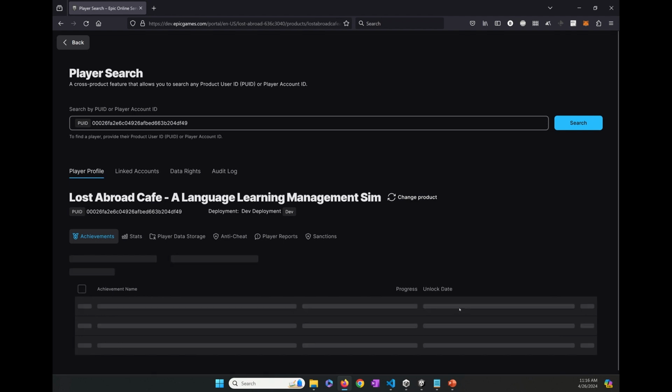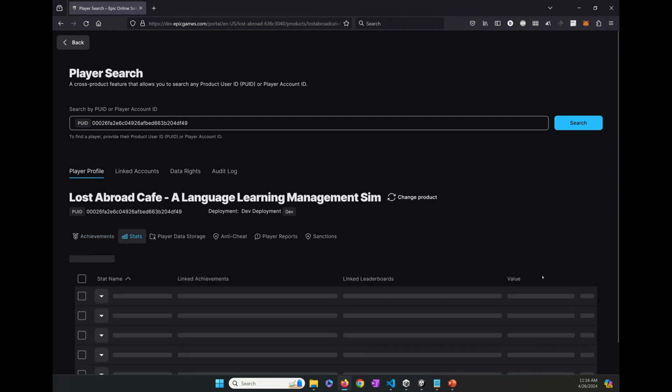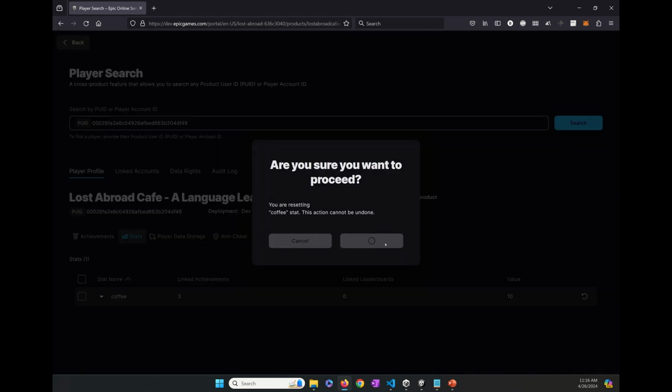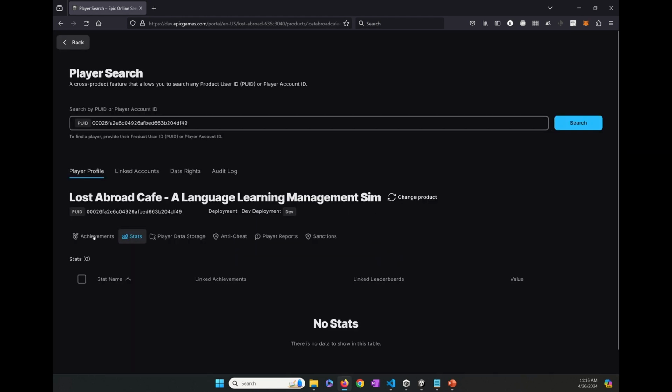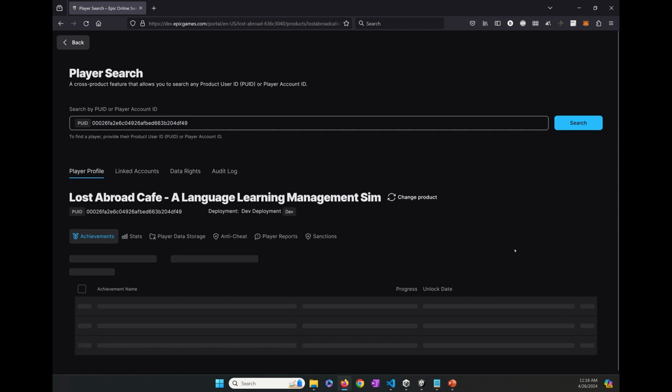But for just granted achievements like Get Lost, I can hit reset and it gets reset. But for Coffee 10, I need to go to stats, I need to reset the stat, and then I can go back to the achievements, reset that achievement, and then everything's back to 0, and I can go ahead and test it again to my heart's content. There we go.